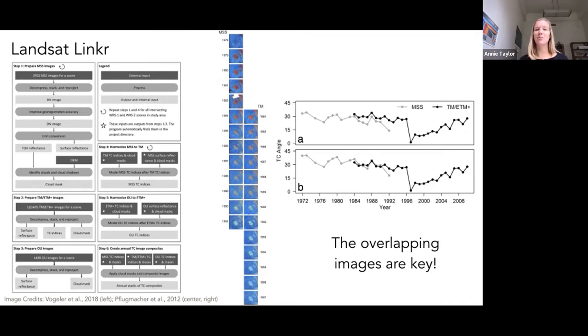I don't have to tell you all that awesome stuff happened in the 70s. There are some really cool Earth changes that occurred from 72 to 84 that a lot of our time series aren't capturing. MSS imagery also reveals critical changes in certain important historical context for landscape conditions today.